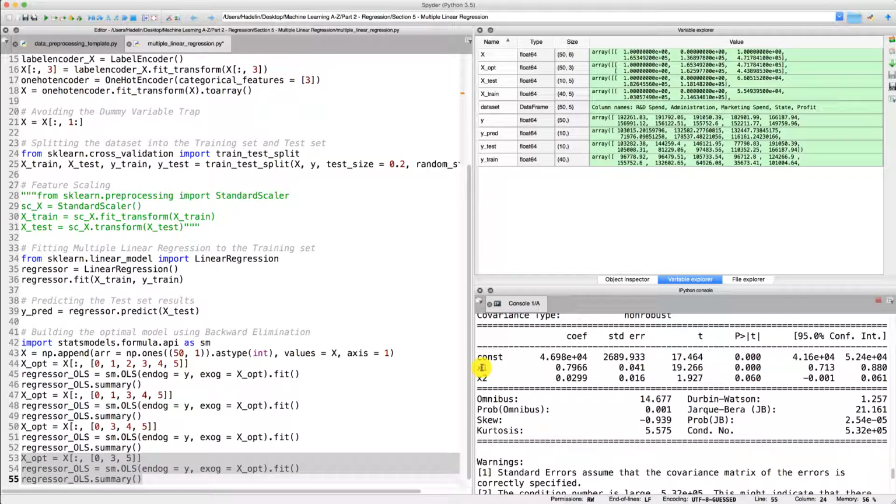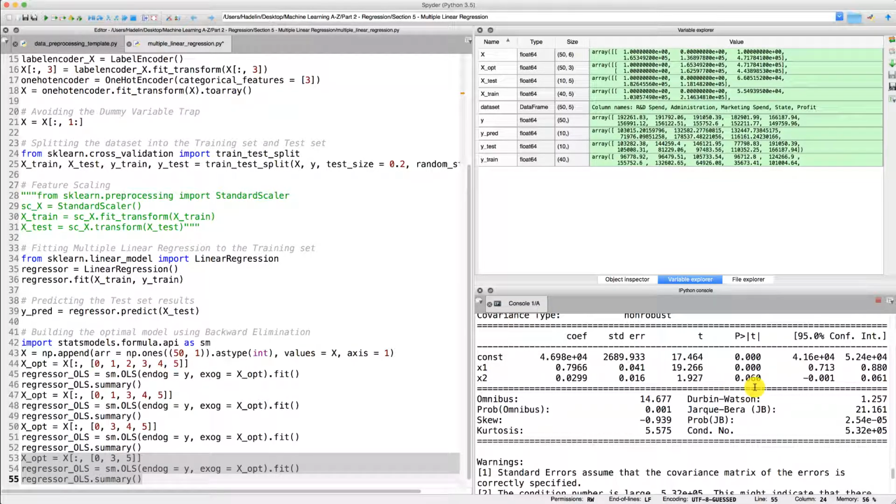So the R&D spend is definitely a very powerful predictor of the profit and definitely has a high statistical impact on the dependent variable profit. But as far as the second independent variable is concerned, that is the marketing spend, we can see that the p-value is 0.06, that is 6%. Well, it's actually slightly above the 5% significance level that we set. And by the way, we could have set another significance level of 10%, for example, and in that way we would have kept this independent variable. But if we want to follow thoroughly the backward elimination algorithm we have on the slide, well, in that case, we need to remove this independent variable.